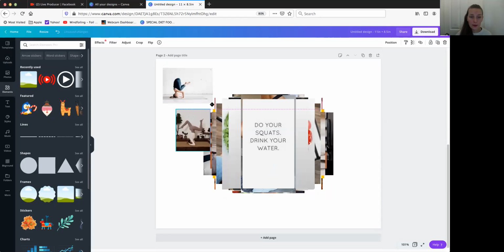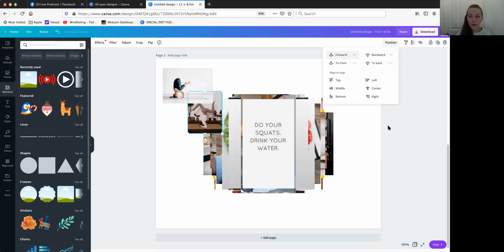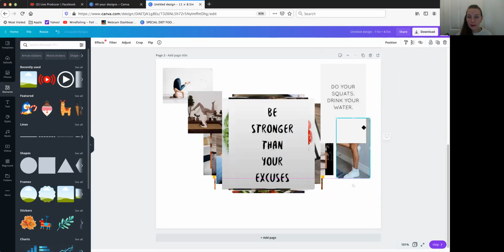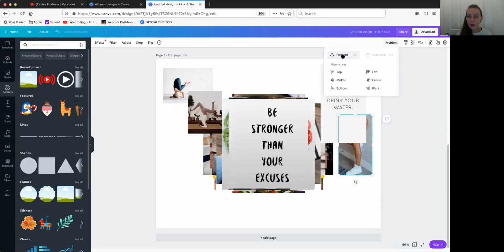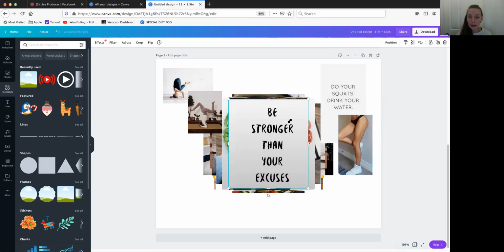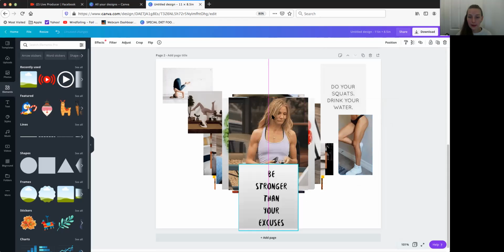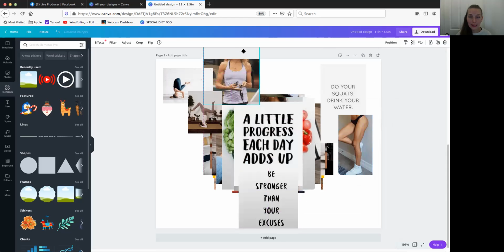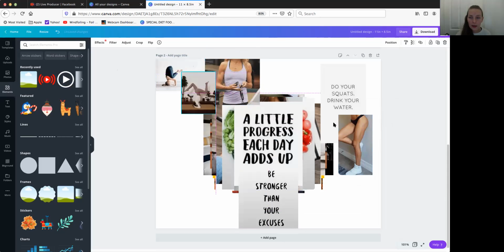My goal for these pictures, and I'm just going to come over here, I'll show you position. You can add them forward if you want to, because these are all kind of on top of each other. So I am just going to start to rearrange these, right? So here's this one, it's in front, so I'm going to do forward, and this might be my main one that's in the center. Here's Cameron Diaz with her badass arms. Right now I'm going to go ahead, no offense, Cameron, and put you up here so I can just see your arms. Now this one did not come out that well. That's okay. I might replace it, or I might just leave it. That's all right.